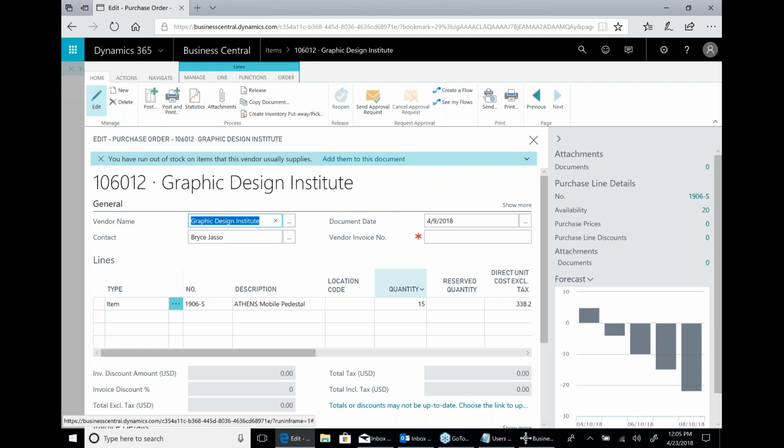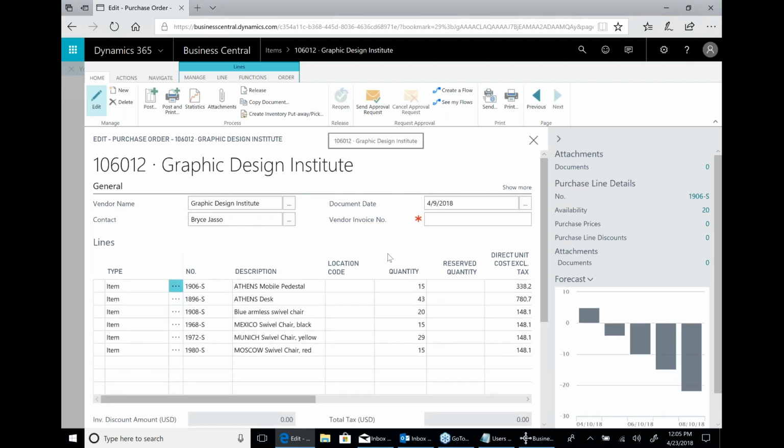So not only is it helping me decide what I need to purchase, create quickly and easily a purchase order for that particular item, but it's telling me if you're going to send a purchase order out, you might as well look at what else you might need from that vendor. And I have an option here to add it to the document. And we can see here that it's filled out another set of items that based on the forecast, based on the demand, it's predicting that we will need to purchase shortly.